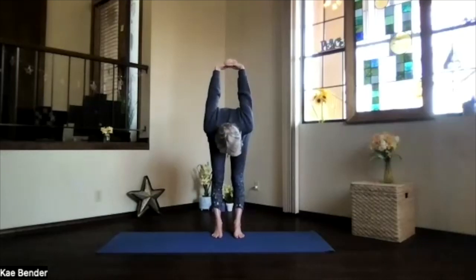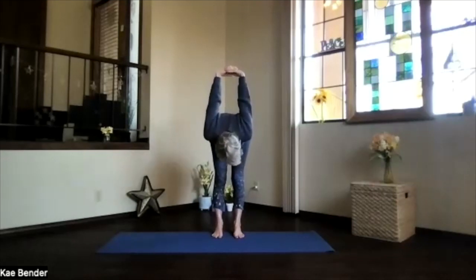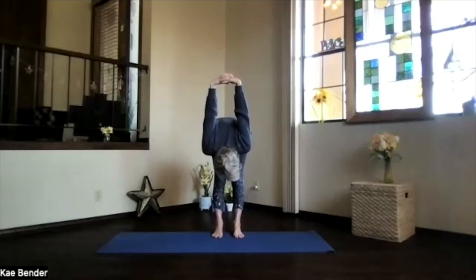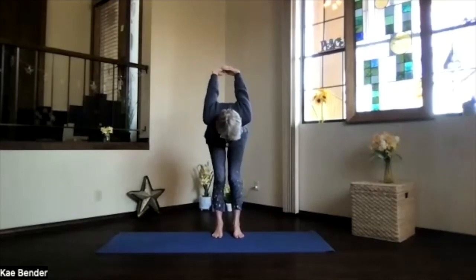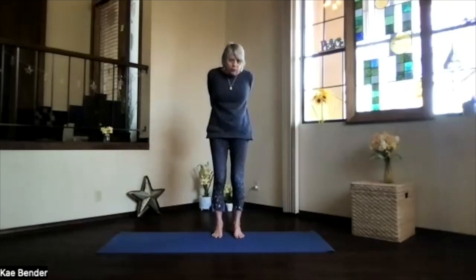Hands up toward the ceiling, getting those shoulders moving a little bit. Spread the toes, lift the sitting bones, get the legs stretched a little more. And then with the knees slightly bent, turn your chin a little bit in, work your way all the way up, and lift your heart.